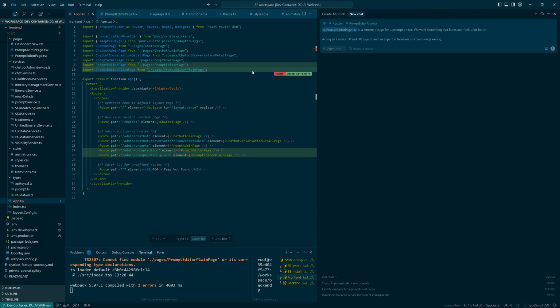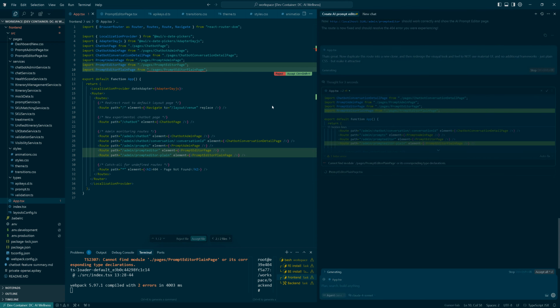Right. Oops, copy paste didn't work. This is a problem with Cursor actually. It has broken copy paste quite spectacularly.